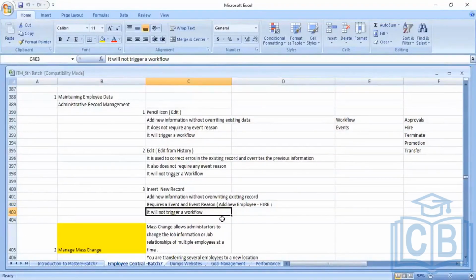This basic information we should know because support tickets always come in this way: when the end user tries to perform something from edit history, it shows some data inconsistency, and when they do it from insert new record, some other data inconsistency shows. Why is it showing? Because there are certain standard behaviors of that particular feature.